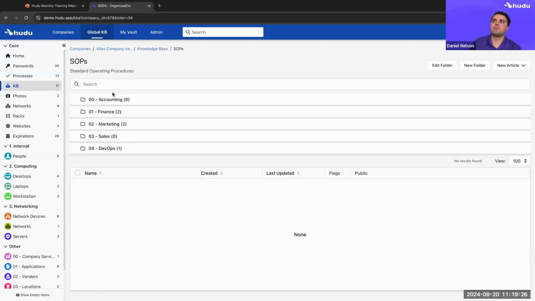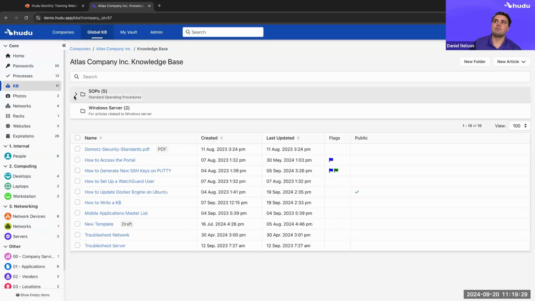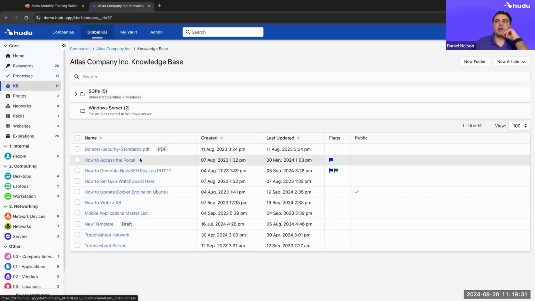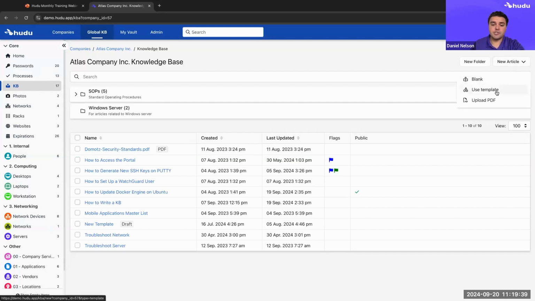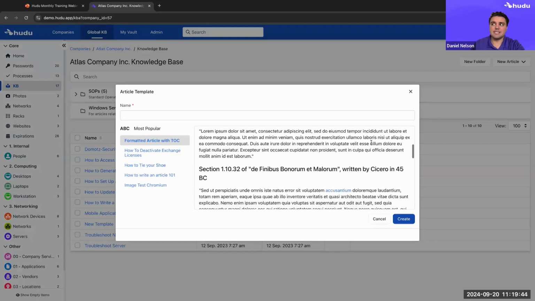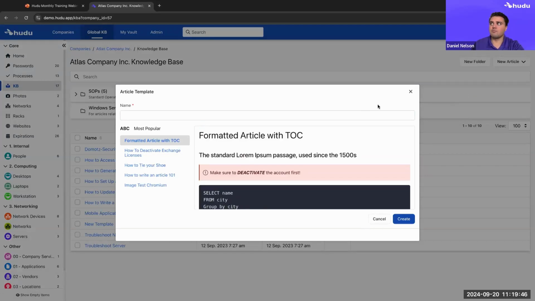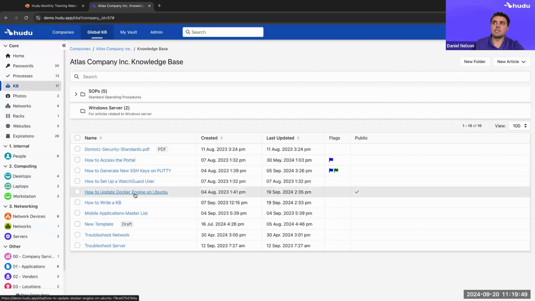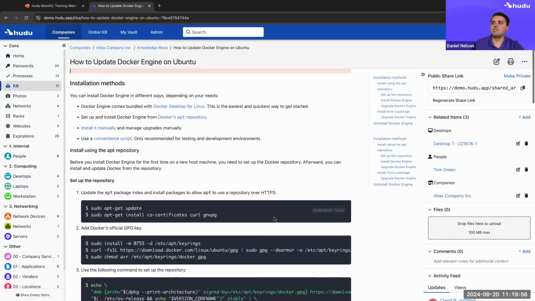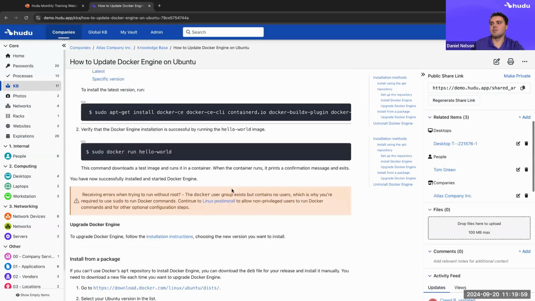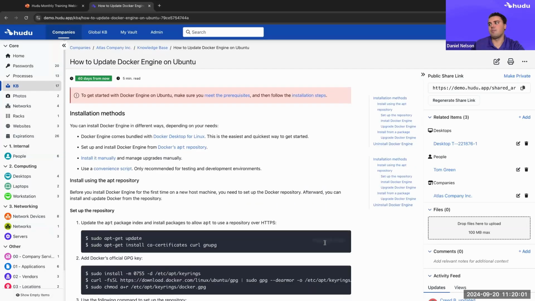Apologies, went one step too fast there. Folders, subfolders for KB organization. I obviously have all of my articles here in my root list view as well. When I'm adding a new article, just like with processes, I can standardize the way my articles are written by creating KB templates and using that for some or all of my articles. Jumping into an example article here, we will have our table of contents for easy navigation to any information you may need. If you're using scripting, it'll show what's being used as well as the ability to copy it to your clipboard to retain the formatting.